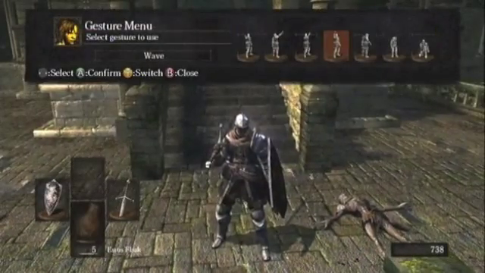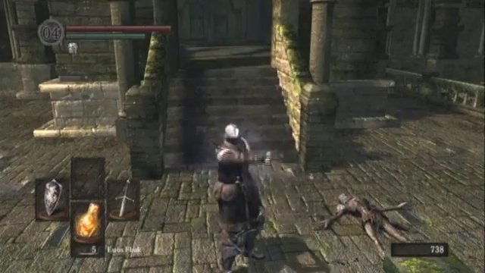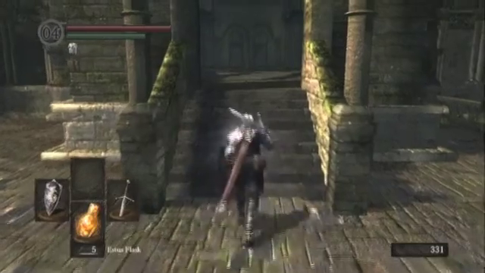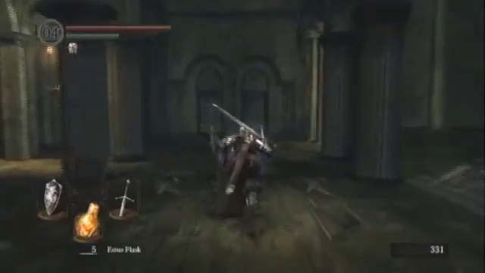Alright, well, I'm going to go off and farm, and I'll skip the boring part. And we're back. I slaughtered a bunch of things and went and upgraded the sword by buying some Titanite shards at Andre's place.